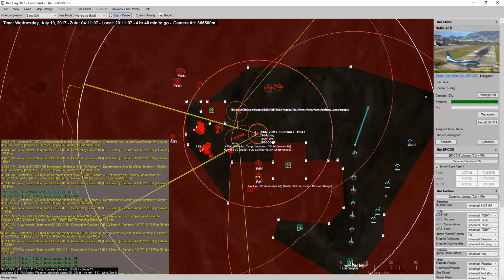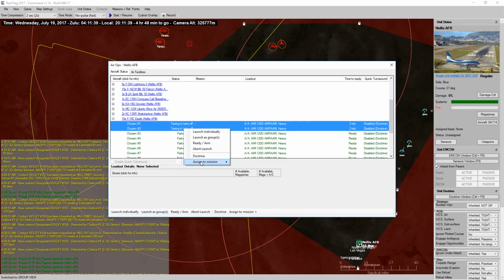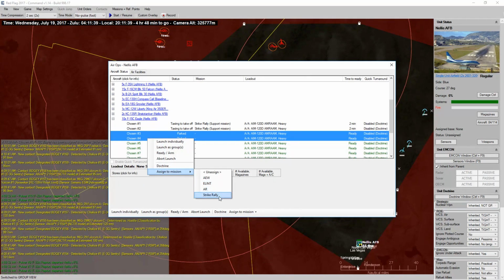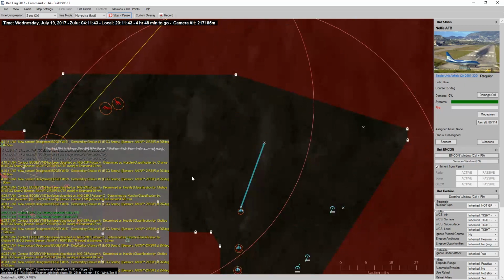And I'm going to go ahead and get those F-15Cs up now. Assigned a mission, launch as group. Assigned a mission, strike rally. Assigned a mission, strike rally, launch as group. All right, so we'll hold four of our F-15Cs back, and pretty much everything else is going to be in the air.